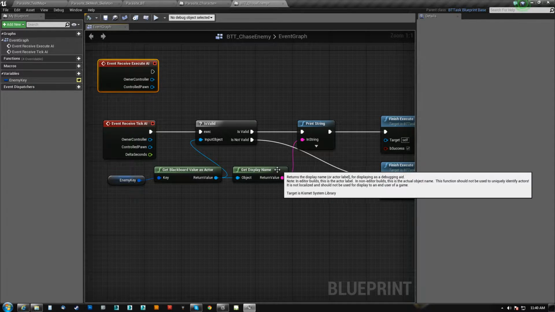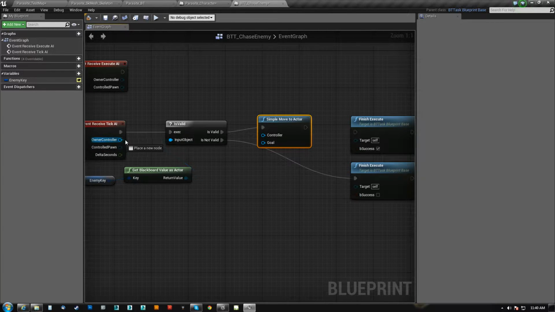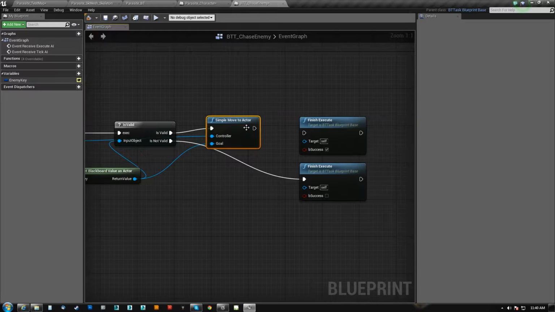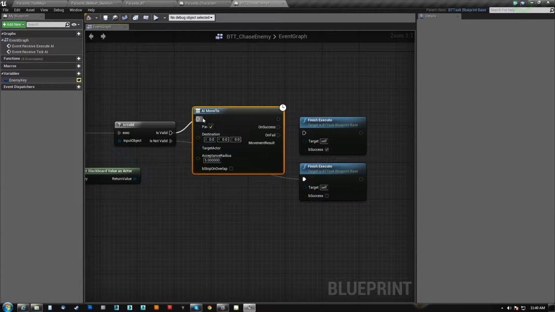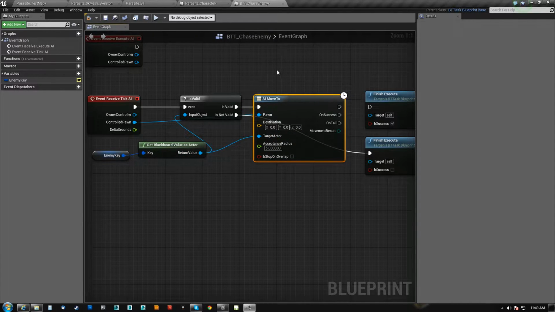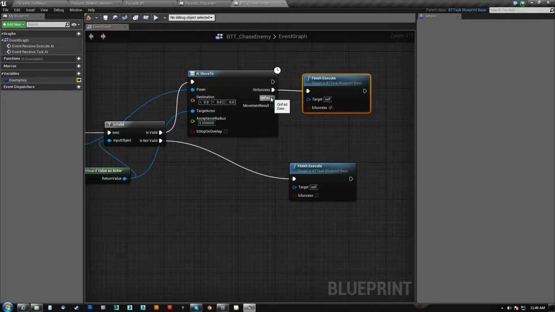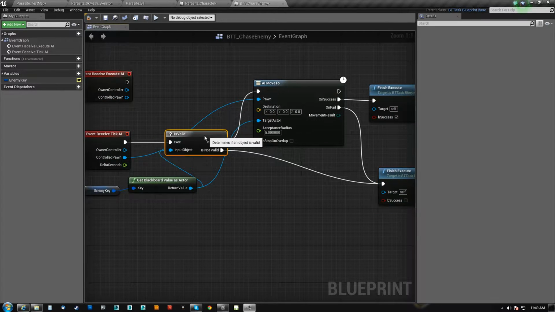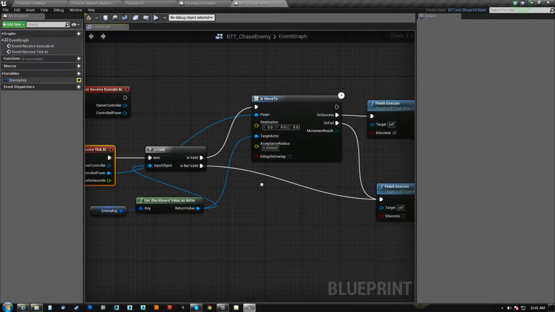So we'll come out of here, and once again we'll do AI move to actor. The controller is this. The goal is this. Actually, I don't want to do simple move to. Let's do AI move to. This is better. So the pawn will be this, the target actor will be this. And again, we only do it if he's valid, because at any moment if, say, the player dies, we want him to not go into an infinite spaz loop and start crashing code. So we'll say an acceptance radius of 50.